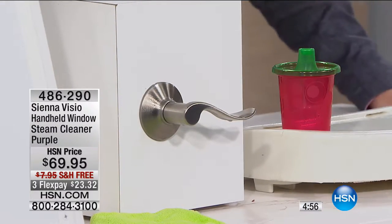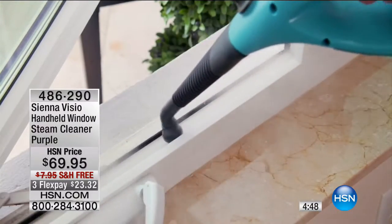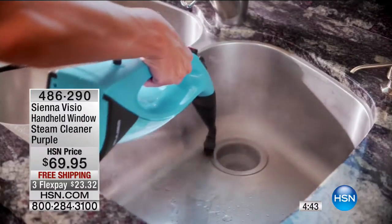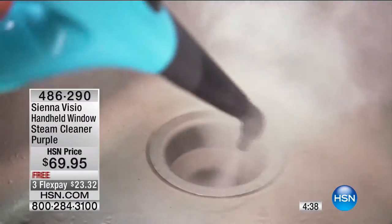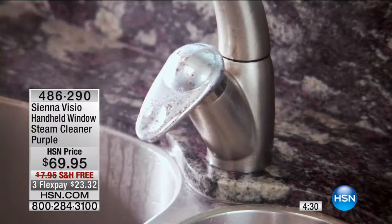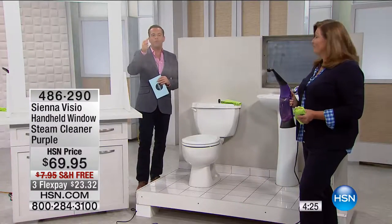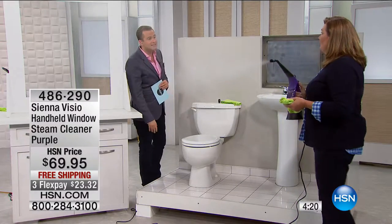About 700 to 800 remaining — a one-shot deal tonight. Sienna is a company that specializes in steam; they are steam innovators. This made a huge splash in the United States because with their new technology they're harnessing the power of steam to clean windows, mirrors, shower doors, and glass tabletops. Rather than buying all the chemical cleaners, paper towels, and cloths, you just use this — put water in it, turn it on, press the on/off button.